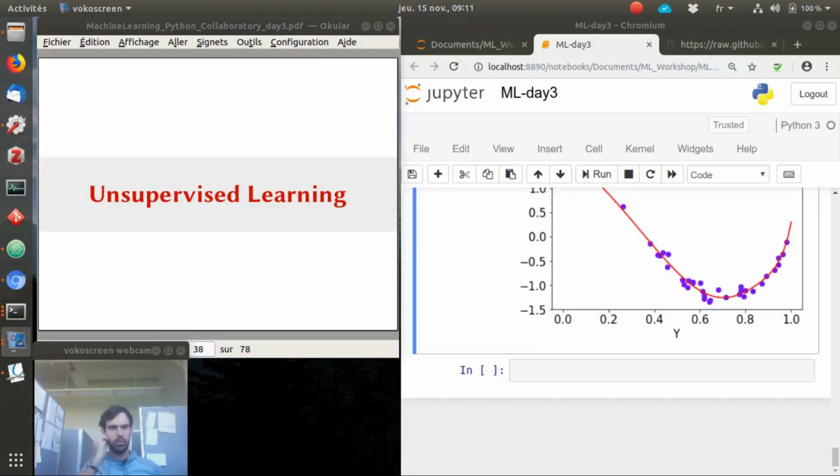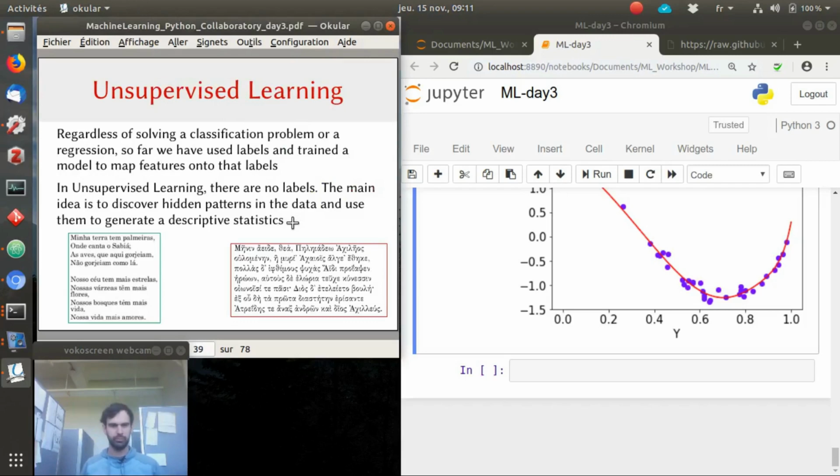Okay, so now I will talk about unsupervised learning. So far, either in regression or classification, what we did is we had some data which has been annotated. That is to say, from those training data, we know what is the answer that we have to find. And unsupervised learning is a very different approach.